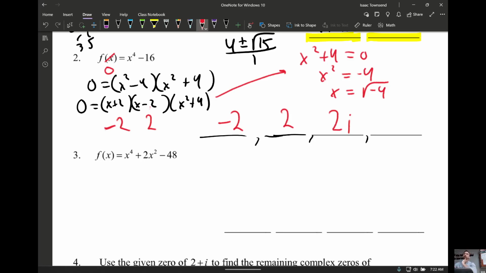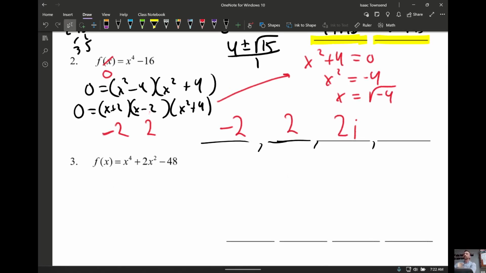The square root of 4 would be 2, so the square root of -4 would be 2i. And I kind of glossed over a very common mistake right here. This is where it helps if you're really focused on 4th degree. Should be 4 zeros. I only have 3, so I must have missed something. So you at least know to go back and look through your work here. When you take the square root of both sides, you have to do plus or minus. So not just 2i, but -2i.